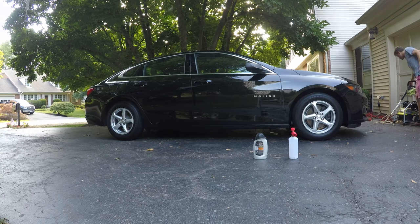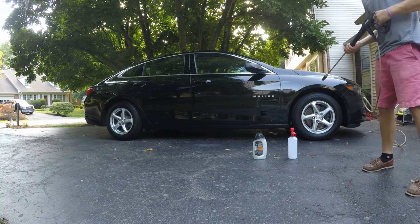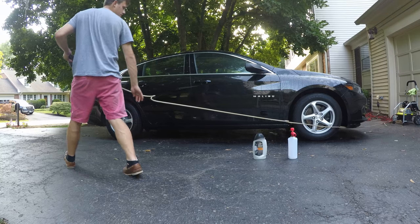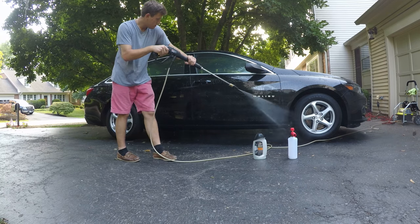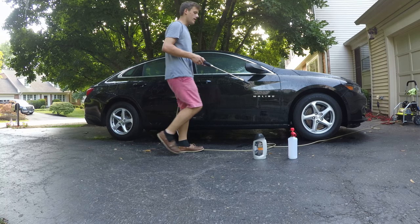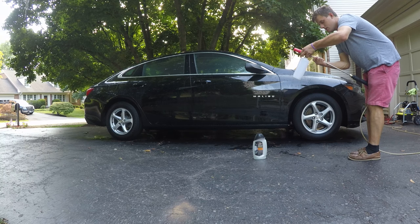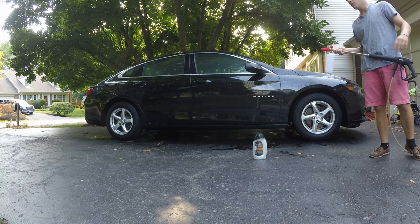Going ahead with the power washer first on this panel. I think this power washer is 2,000 PSI. Looks good — everything's beading off. The car was waxed a while ago so I don't know how much of the wax is still there. I guess that's really what I want to test. The previous wax was Maguire's Gold Class, so this is a good mix — a wash and a wax combined. It may be a good combination to keep doing.